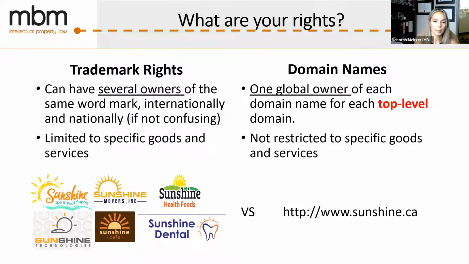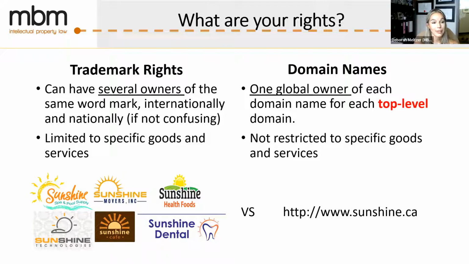So for a trademark, you can have several different owners of the same word. It could be different jurisdictions if it's not confusing, and it could be based on different goods and services. So your trademark rights don't inherently give you exclusivity to a word. It's only how that word is used in association with the goods and services that you're using it with, and the goods and services that you've developed reputation in association with. So for example, I think I've given this example before, XL Gum and XL the software, it's virtually the identical trademark, but the reason they're able to coexist is because one is gum and one is software, so consumers are very unlikely to be confused.